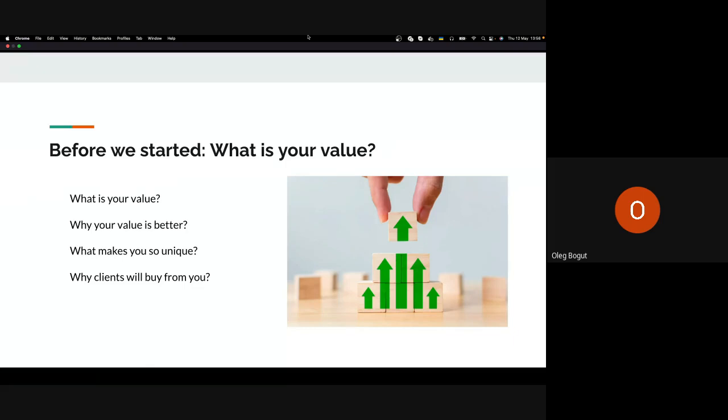Which unique value we could provide to the clients, and how we could motivate them, and why clients will buy from us, and why they should do that, because we have a lot of websites on the market, and it's really difficult to make unique things, but it should be done, because it's the only way to have good competition on the market.